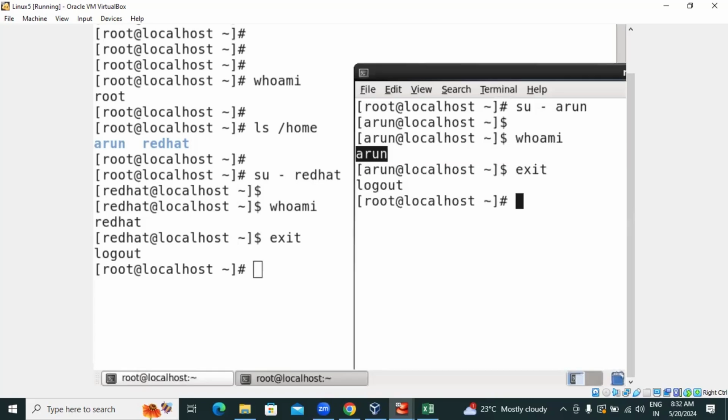Got it? And there is no limit here. You can log in with n number of users in one shot. Open multiple terminals and log in with multiple users. Next one. We have 5 users, first user, second user, third user, like that, sequentially. So once we exit, firstly the 5th user will exit, then the 4th user will exit. That is if you're going to do it from the same single terminal, but I'm using 2 terminals here. So what you're telling is that if you log out one by one, inside, it works as I said. But here I have taken 2 terminals.